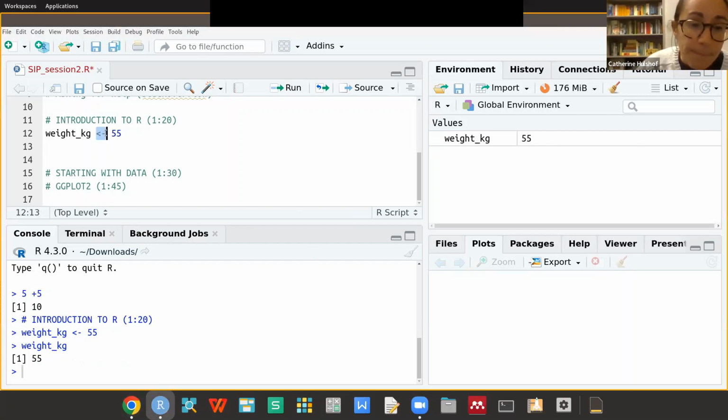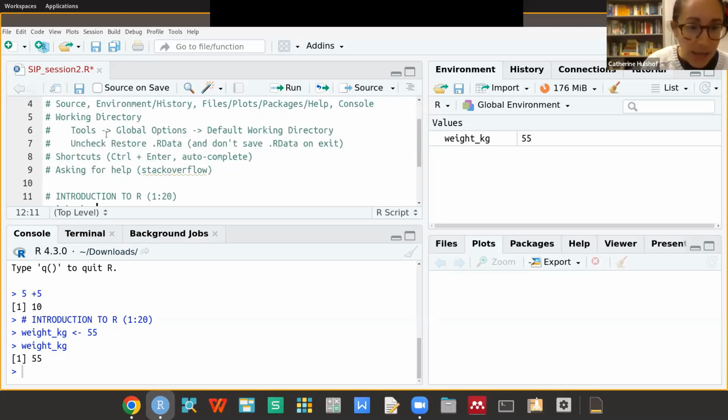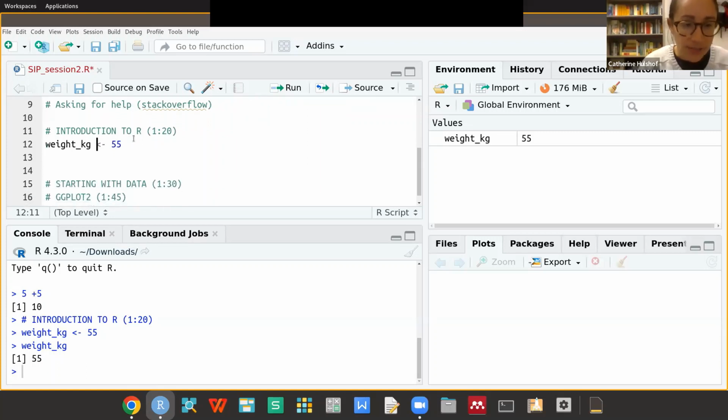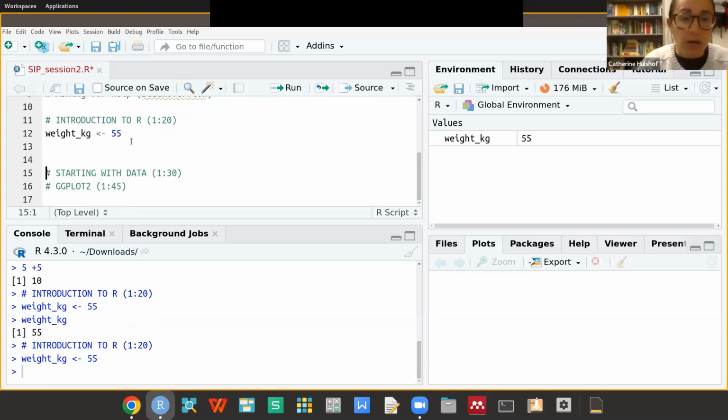Now, another component of this code is something called an assignment operator, and that's composed of the less than symbol followed by a dash, and there's a keyboard shortcut to that. The keyboard shortcut is Control Enter on a Windows or Linux machine, or I think it's Command Enter if you're working on a Mac.